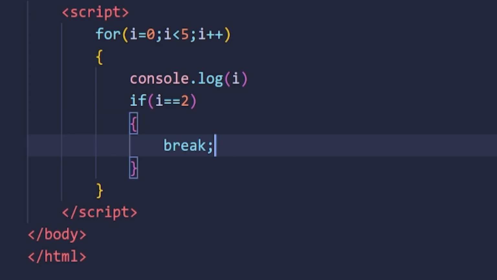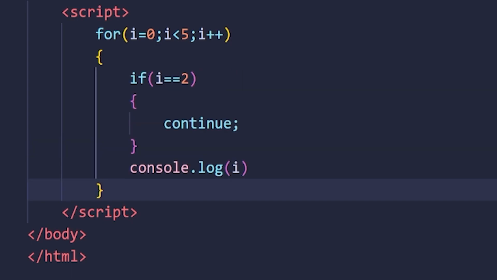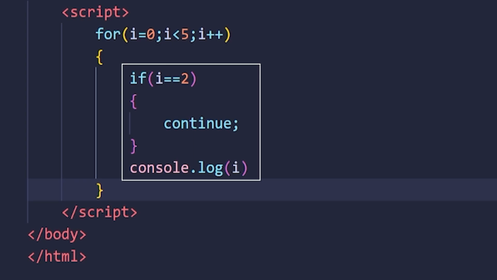In both loops, you can use if statement and break to end the loop instantly. It is simply if statement in the loop and in curly brackets just break. So when this condition is met, the loop is over. Continue serves as a skipper. It skips the whole sequence in the loop but doesn't end it.